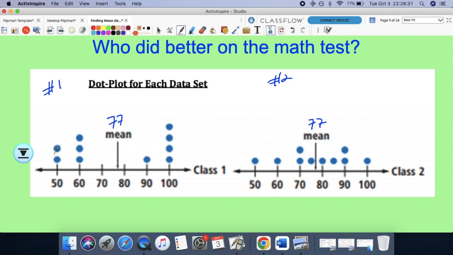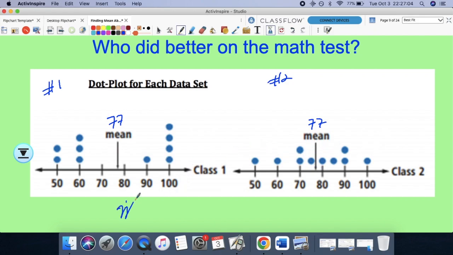Look at class 1. That's the average, right? Look how far these students are from the average. They're not really close to the mean. It's not consistent, right? Look at class 2. We have some students close to the mean, don't we? They're not as spread out. So there's less variety. The data is not as spread out as in class 1. In class 1, the data is very spread, and in class 2, you can see that they are close to the mean.